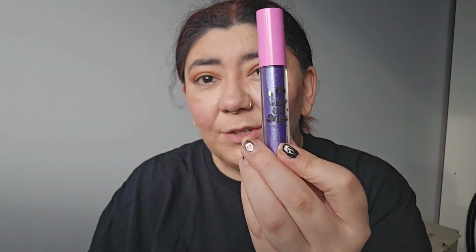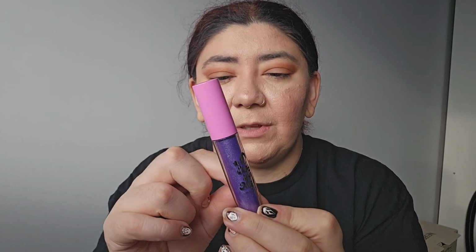Because I'm so excited. Like I mentioned, Beauty Bay had a sale on, and I finally picked up one of the Trixxie Cosmetics Love Potion liquid eyeshadows. This is the Stay the Night Shimmer Toppers, and I believe this one is called Love Potion. I've had these in my wish list since they came out, which has only been a few months, less than that. This is a gorgeous purple, so I wanted to do something a bit more natural to give this a topper.